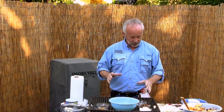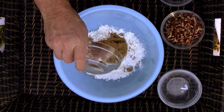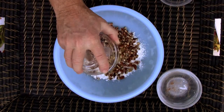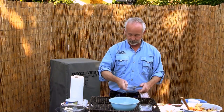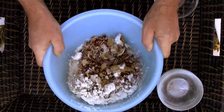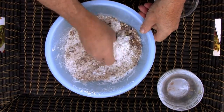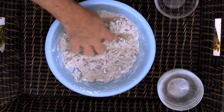Our crumble topping is pretty simple. It's 3/4 cup of all-purpose flour, 1/4 cup of brown sugar, 1/2 teaspoon of cinnamon, and 1/2 cup of coarse chopped pecans, and a 1/4 teaspoon of salt. And we just need to mix this up real quick here. And this is a hand mix because I'm going to be adding some butter here in a second with my hands. So get that all mixed up. Add the butter after you've mixed your pecan flour mixture up.